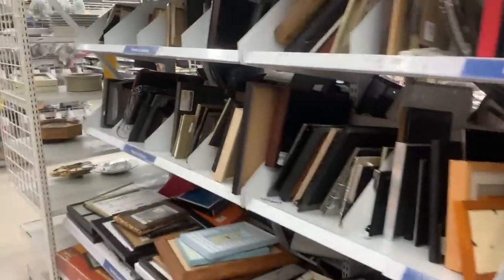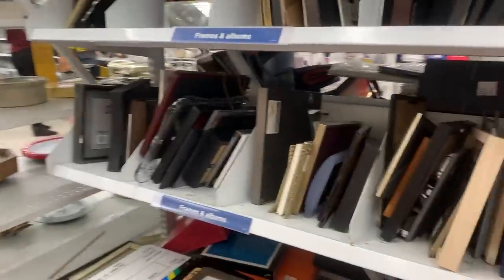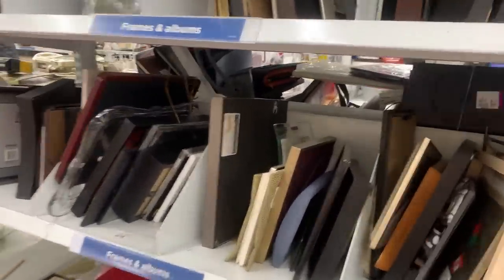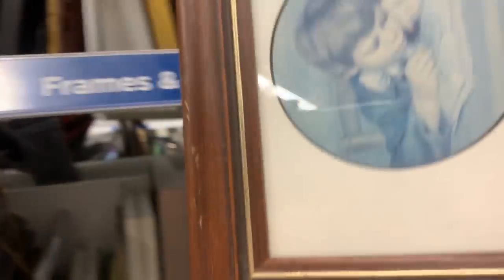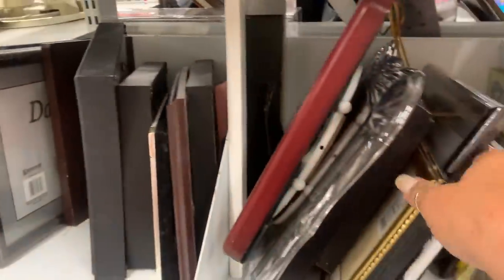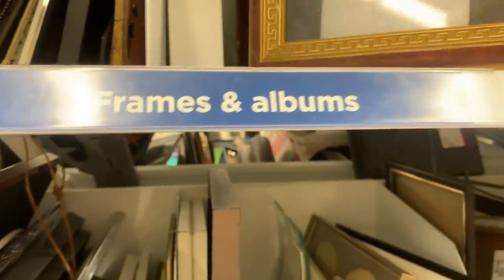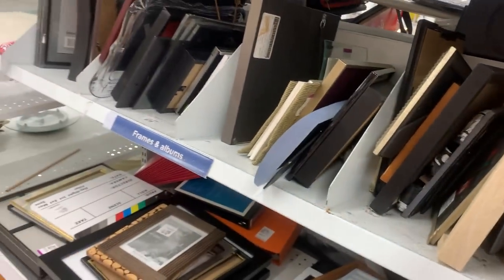I'd like a little rounder oval one though. It's for my collection — I'm doing a pants project. I'm going to start doing my friends too and putting them up. I like that idea. This could be nice painted out. It's hard to find round frames, really it is. A little oval or a little round would be cute.